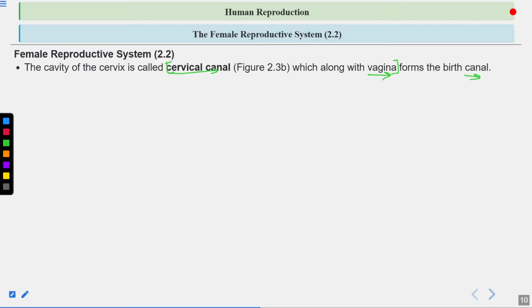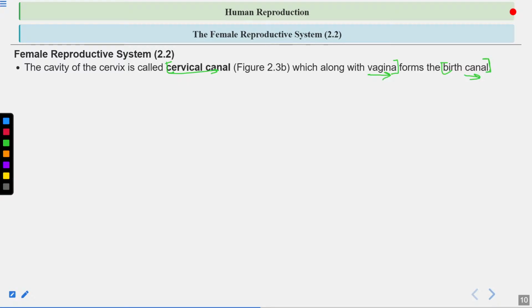So you should remember all the scientific terms, like fertilization. We'll talk about implantation also later in our lectures. Clear? And then parturition, which is childbirth. Lactation, which is the release of milk from the mammary gland. You should remember all these scientific terms. You should know about the birth canal.